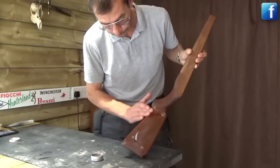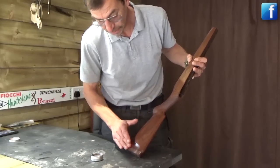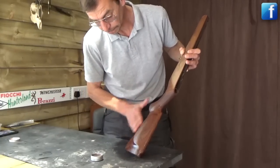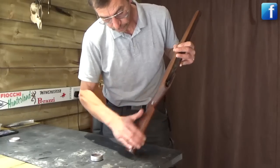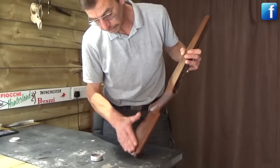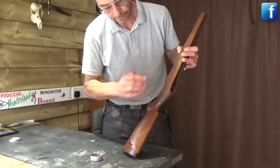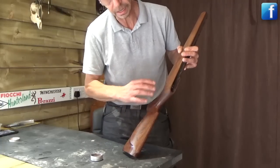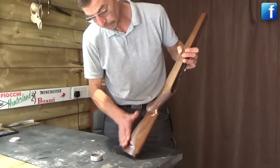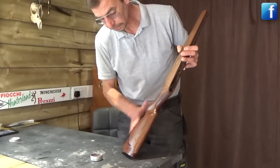What you've probably noticed is on this gun, like most guns, there's no checkering. It's a coincidence it didn't have any checkering on it. Just bear in mind, when you're doing your own gun, just keep away from the checkering. You don't need to go into checkering. What I usually do is, if I'm just cleaning the checkering out, I get a soft toothbrush, dip it in a little bit of nail varnish remover, and just brush in line with the checkering one way, brush in line with the checkering the other way, just a couple of times. Get a cloth, dab it dry, and you'll see how clean it comes and all the muck that comes out of the checkering. Really does look better. I'll try and find a gun to show you that in a later video, if that's okay.